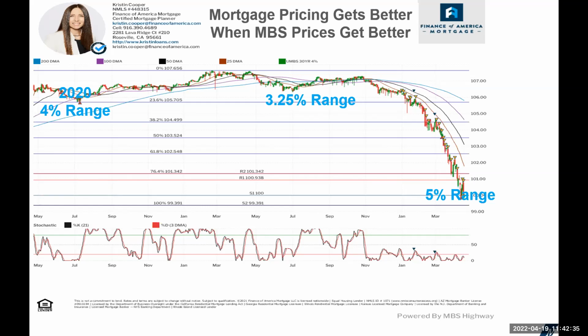So they went from a 3.25 range down to now we're in the almost high fives in the 30-year fixed rate mortgage range where we are right now. Why is that? Having that conversation with your clients is important. How many of you have had clients that you worked with 3 months ago when we were in the 3% ranges, and today they're in the 5% ranges, and a lot of them can't even qualify or can't afford the mortgage anymore?